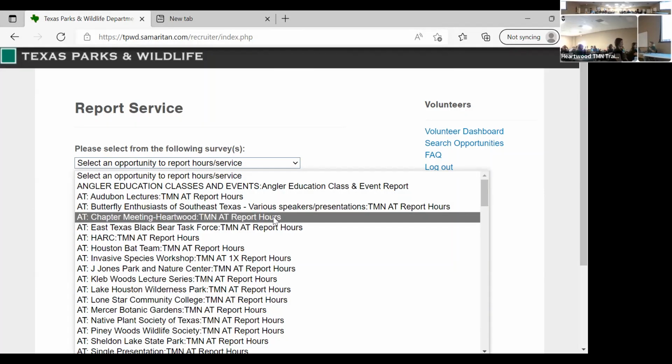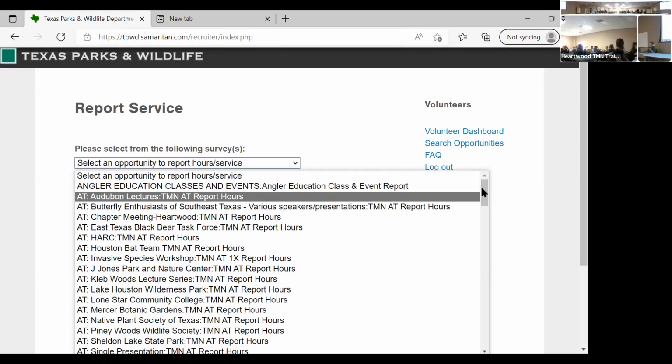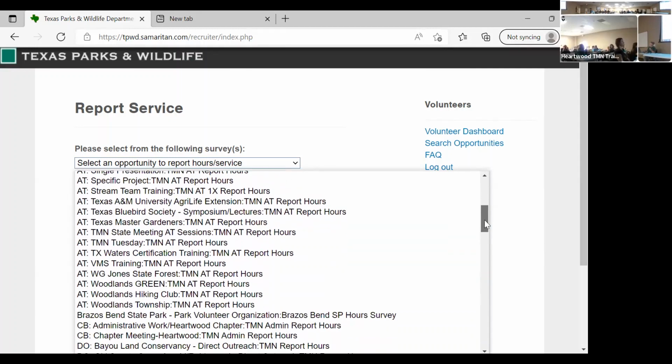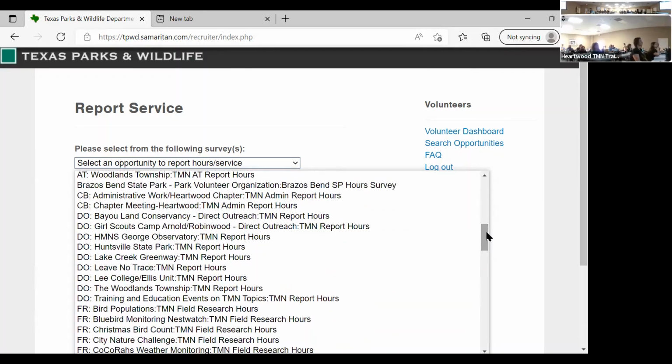There's so much to this. You can claim drive time for like service, but not for the AT. Yeah, but you can't claim it on AT. Okay, y'all see all the AT. Let's go down here. We did CB admin, CB business meeting, DO. As we're going through these, y'all can read them on your paper. DO is direct outreach. You're teaching. Usually your crowd that is there, they don't leave you. Like today, you're sitting here, that's direct outreach.